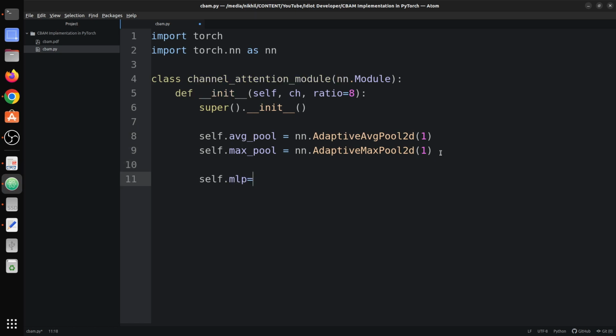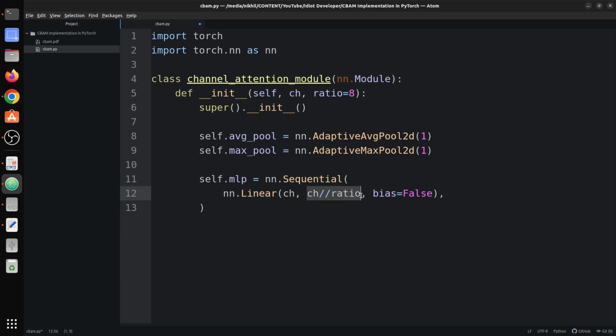We're going to call it self.mlp, then nn.Sequential. Inside this, first we're going to define a linear layer. In TensorFlow, it is called a dense layer. First it takes the number of input channels, then the number of output channels, and the bias would be false. It is then followed by the ReLU activation function.